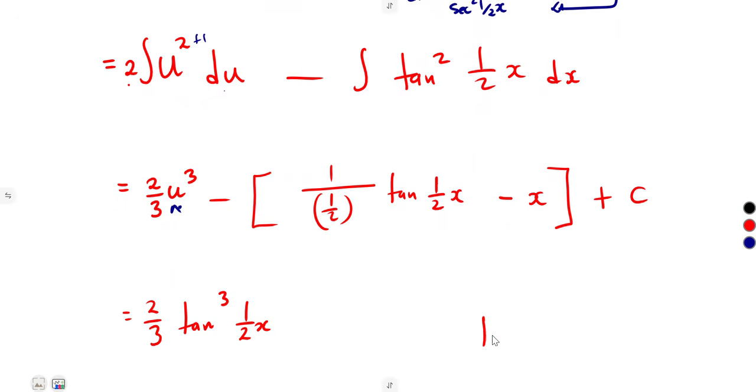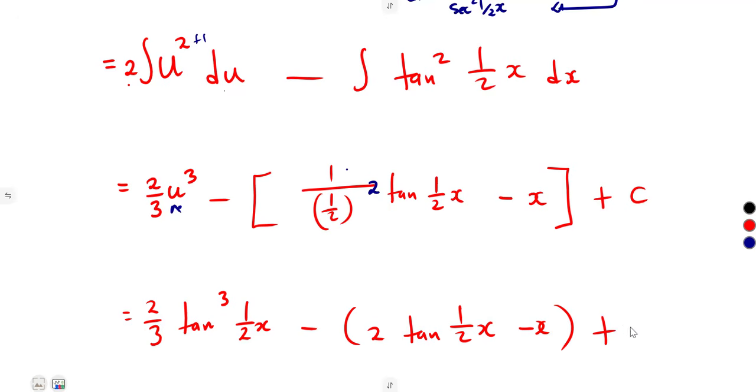All right, remember, tan squared is the same as tan squared x. It's just one and the same. So this is it even for the exponent of 3. Minus, simplifying inside of the bracket. All right, so there is 1 over this, which is going to give us 2. So it was going to give us 2 tan half of x minus x.